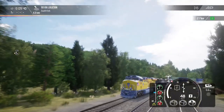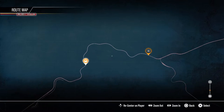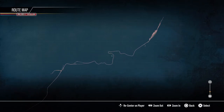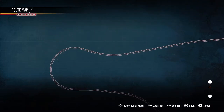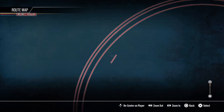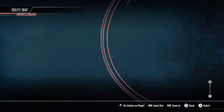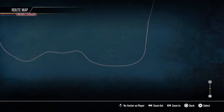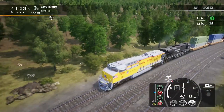The screenshot of the thumbnail will be taken in the curve, this one, the horseshoe curve, you know. Here is the locomotive where people are taking pictures, and I think we are going there, right? I think so.